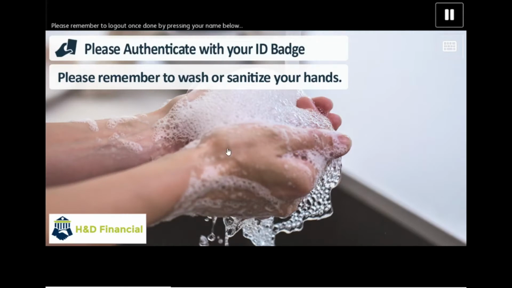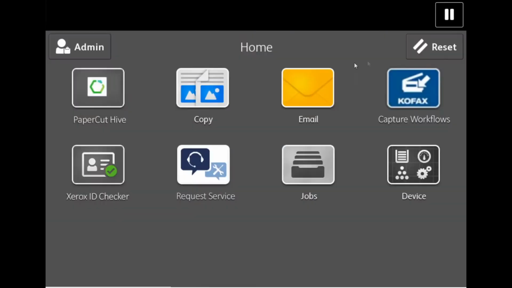So during kind of COVID, I was doing a lot of these wash hands type screensavers, but we could put any imagery you want on there, your corporate logos, any messaging you want on that screen. You could do pin code logon as well as a card. So we've got a little keyboard icon up here. We can put a nice red arrow pointing at that with some instructions telling the user how to use it. So yeah, user logs in.